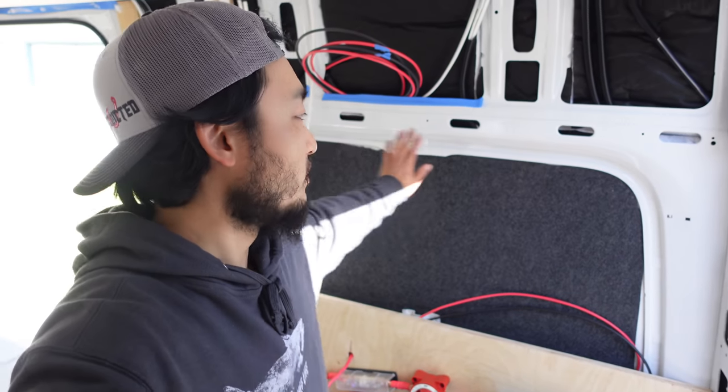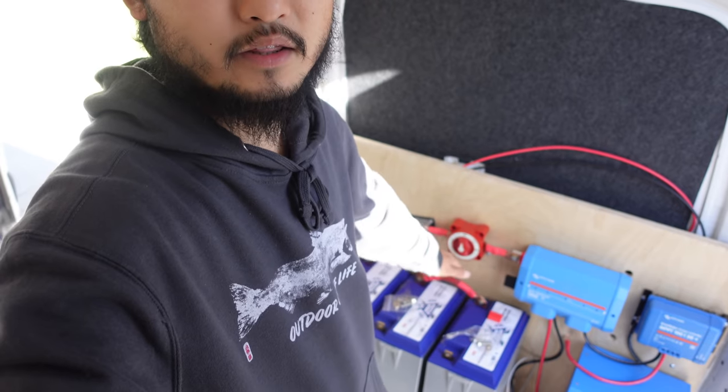I think the next thing is going to be to put in some cabinets and also put in our bed. Then we can start taking out the van. Once we have our bed in, even if it's not fully finished, we can start taking it places. And if you notice, I have not finished the walls on this side, and that's because I want to get that electrical system 100% complete before I panel it up. Oh yeah, this swivel seat too, right here. That's gonna open up the space a lot, so we can have more living space, I suppose.